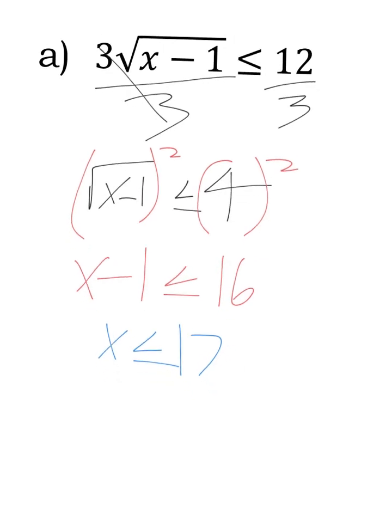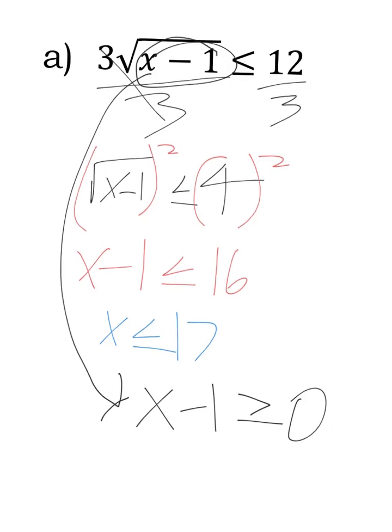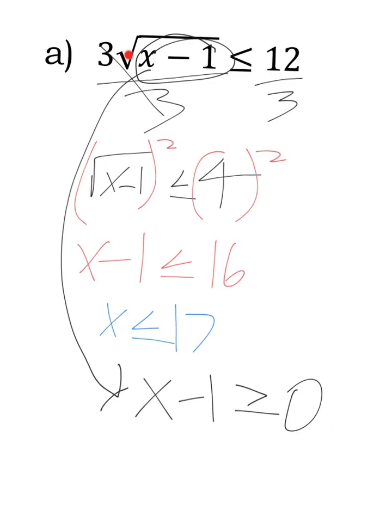So because of that, you have to take what's in the radical and set it greater than or equal to 0. The only reason it's or equal to is because the original one was or equal to 0, okay? Because once it goes below 0, they're negative numbers, and you can't do that. So you need to be aware that if you have a problem that's an even root and a less than or equal to, or a less than, okay? Because if it's greater than, you don't have to worry about negative numbers. But if it's less than, then you do have to worry about it.